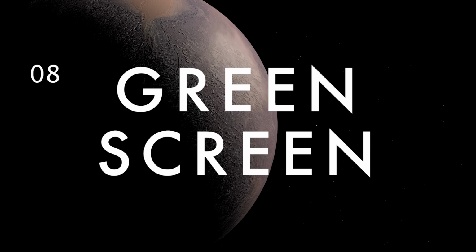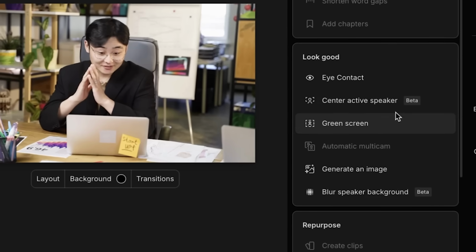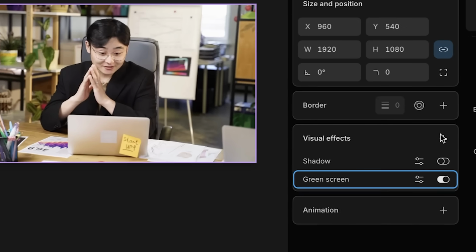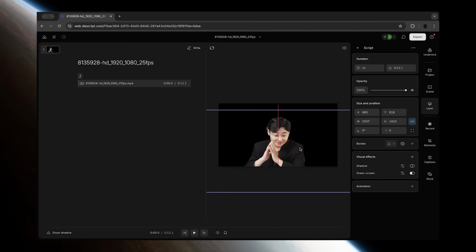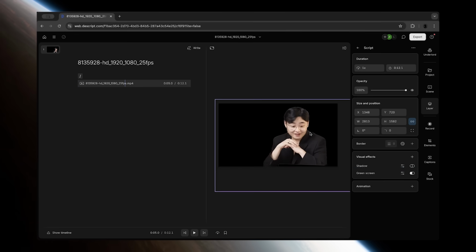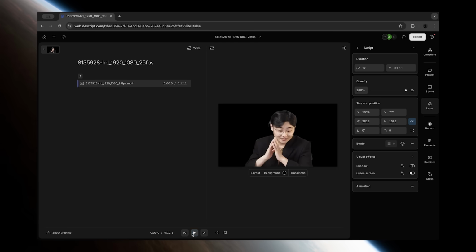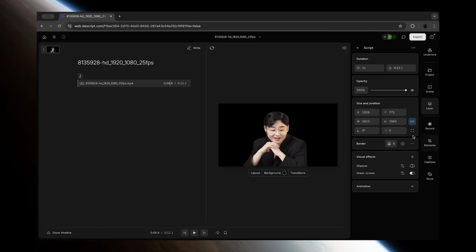Your house is probably a mess, but you still need to record and you don't have time to make everything in the background look perfect. No worries. Descript can actually scrub your entire background with AI, so you can replace it with anything you want without any complicated green screen or manual masking required. If you don't know what that is, trust us, this is way better.